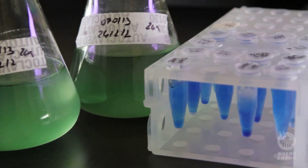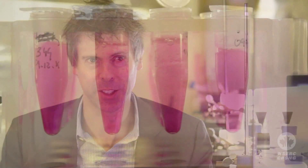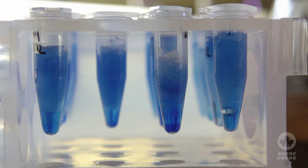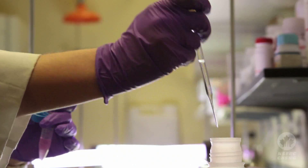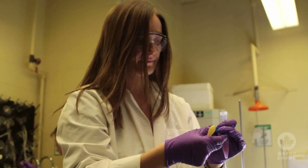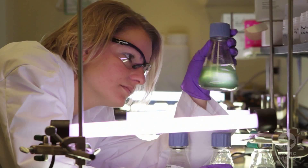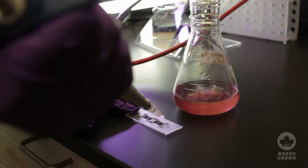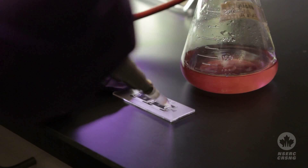We have all of these different color algae growing here because we're interested in the natural diversity that we find, which is the construction of the proteins that capture the sun's energy, and that's reflected in the color of the algae. What you see is those proteins, so what we want to do is isolate the proteins and study them with our very fast laser systems in these new experiments — experiments we're continually developing — because we want to know: are there different strategies for the capture of energy used here?